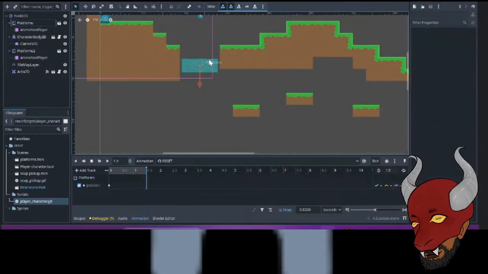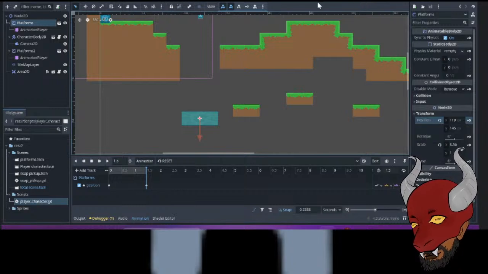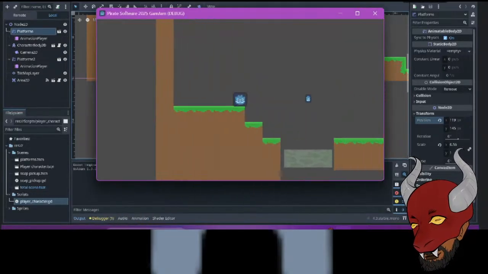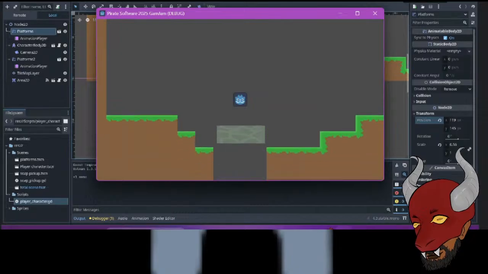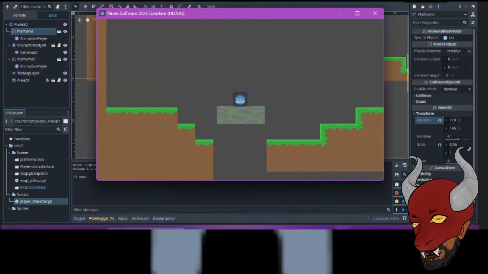Now let's move this down and save. Control S, play. Okay, collected that coin. Oh wait, why is it stopping down there?